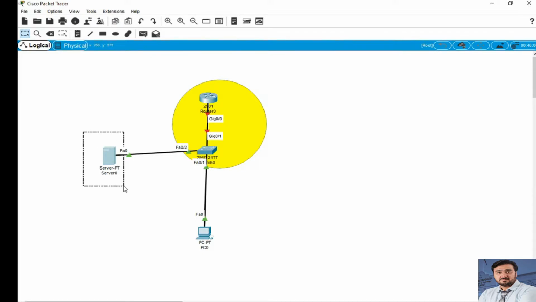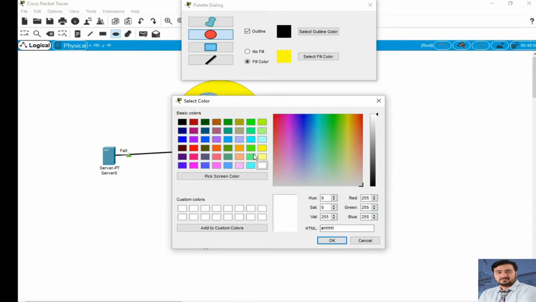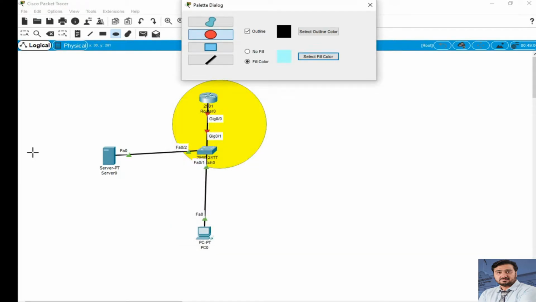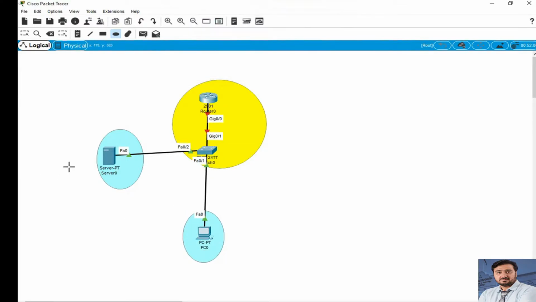Let me select some other color here. This is your SNMP manager, the software, because some software is running in this machine. It can be a server or it can be a PC.